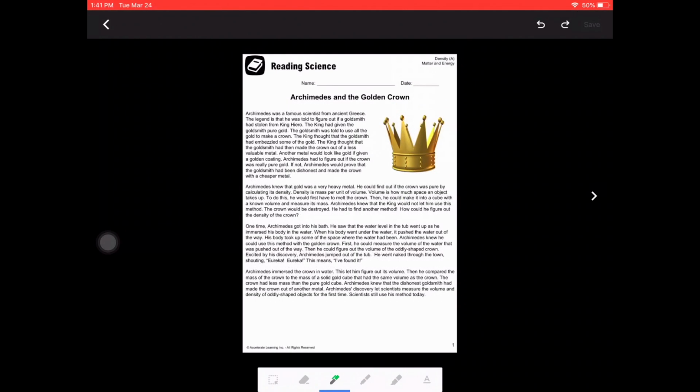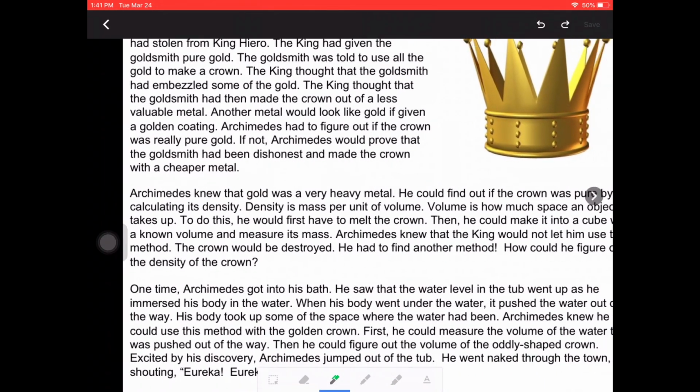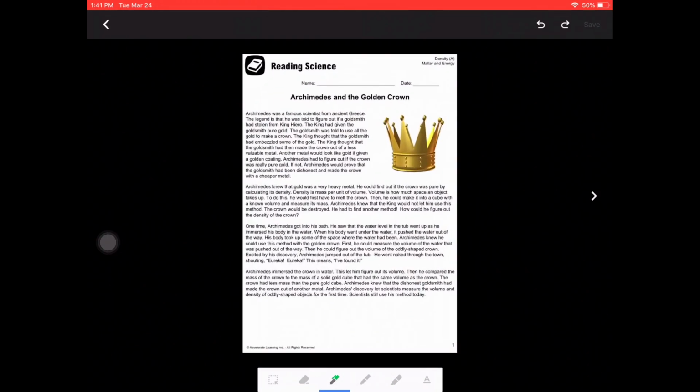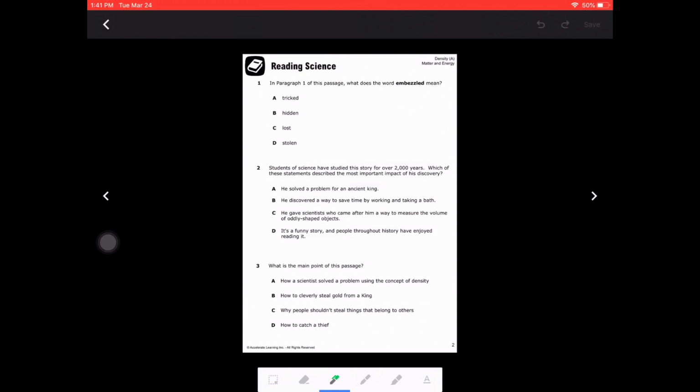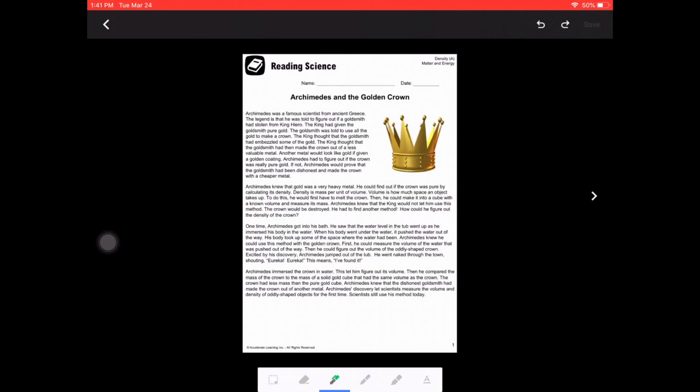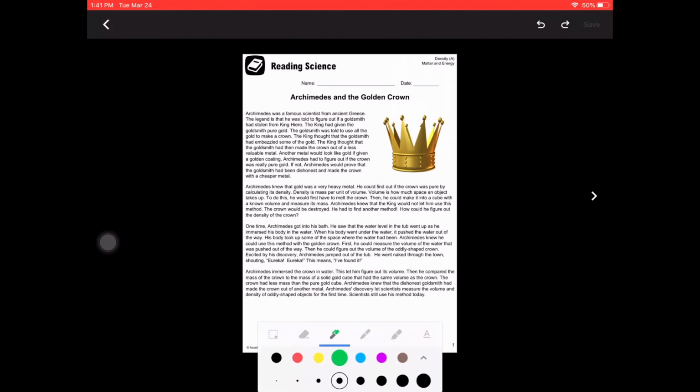In order to manipulate the page, you must use two fingers. This will allow us to zoom in, zoom out, or to change the page by clicking the right arrow or left arrow. Additionally, we see at the bottom of the page a variety of tools. This includes an eraser, a pen, marker, highlighter, and text box. If I double-click on the tool, I have the ability to change colors and to change the size at which I am writing.